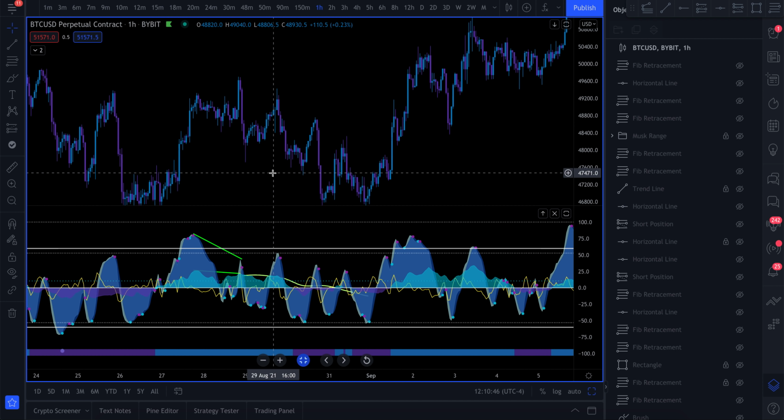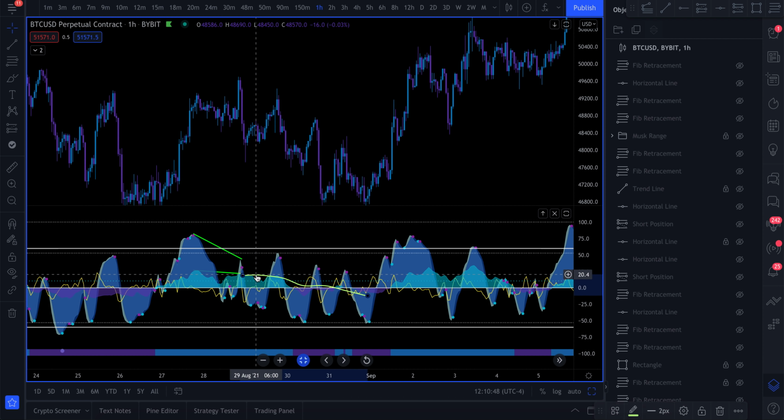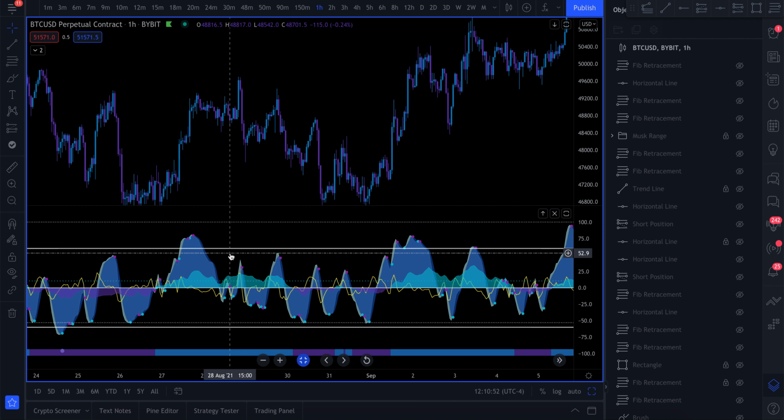Okay, so the money flow is going to be like the main thing that we should look at if we are thinking of entering a trade or uncertain about whether to enter a trade. Look at the money flow, okay? And this money flow can also tell us how long to stay in the trade. Now, here's what I mean by that.